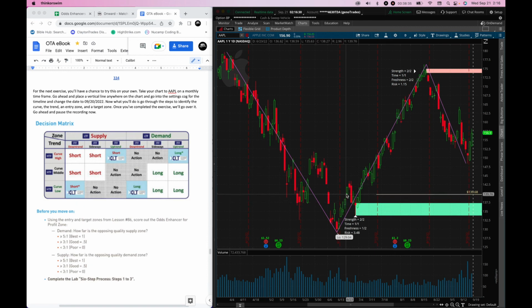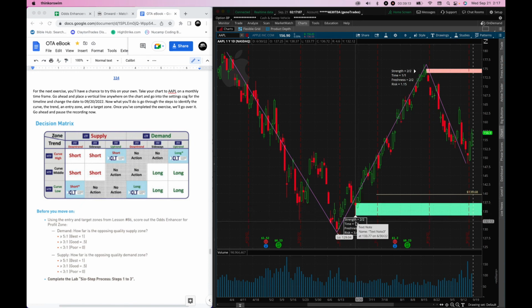We also see a supply formation here. This would be the leg in. This would be our basing candle. This would be the leg out. This is a rally base drop formation. We take the lowest body within the base. And within a rally base drop formation, we take the highest wick within the entire formation, which would be one of these two. And clearly we can see that price moves beyond either of these points within the rally base drop formation. So strength in this case would earn 2 out of 2.